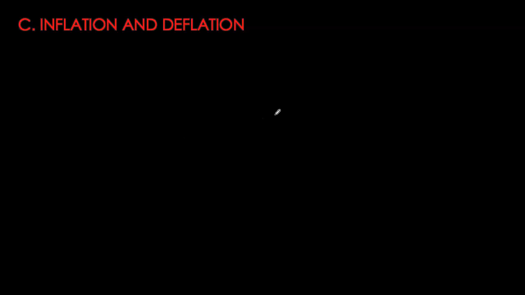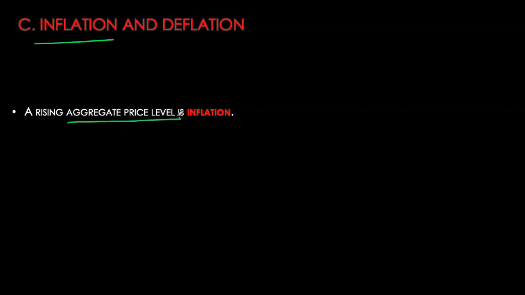The third major concern for macroeconomists is inflation and deflation. So inflation is simply an increase in our price level. Now remember, we are looking at the aggregate economy. So we are not concerned with the price of apples or houses or gasoline alone. We are looking at some aggregate price level, and we'll denote it as our uppercase P. So when this average price level of the economy, or aggregate price level of the economy, starts to rise, we call it inflation.